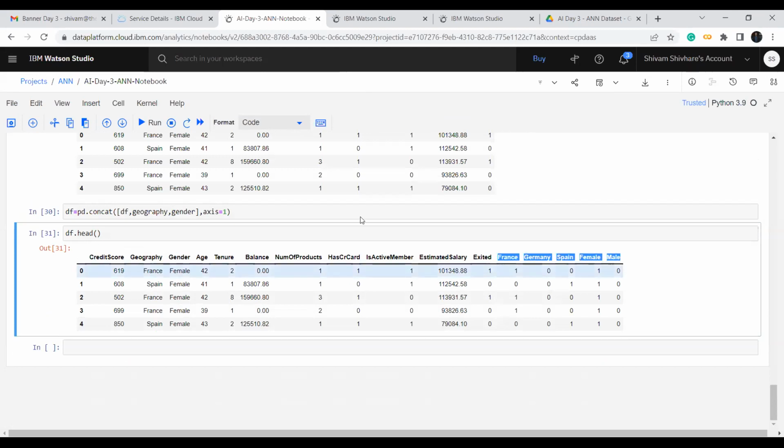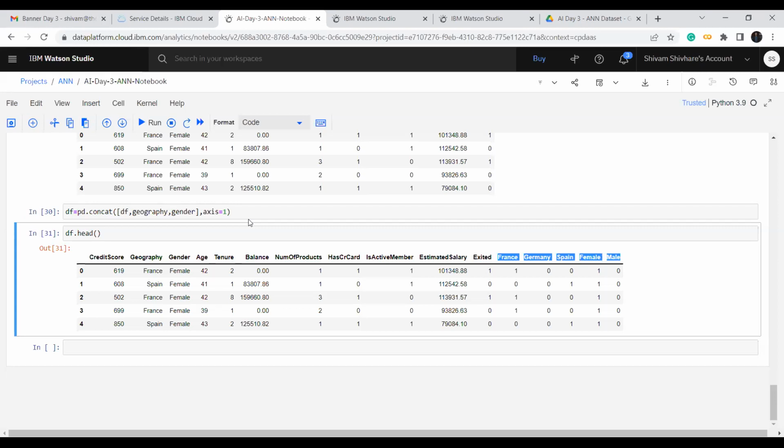So here you can see I don't need to perform label encoding and one hot encoding. It reduced that task with the help of get_dummies. Automatically it's converted. So France is a separate column, Germany has a separate column, Spain has a separate column, female has a separate column, and male has a separate column.